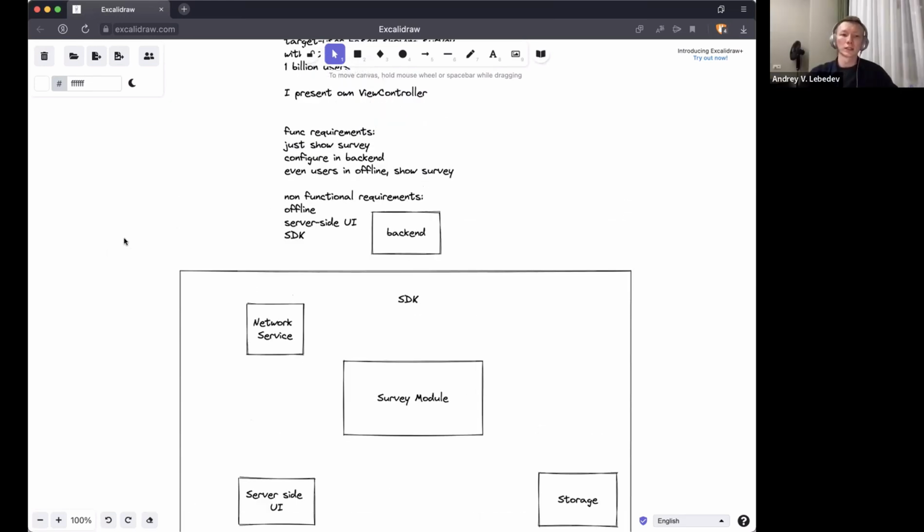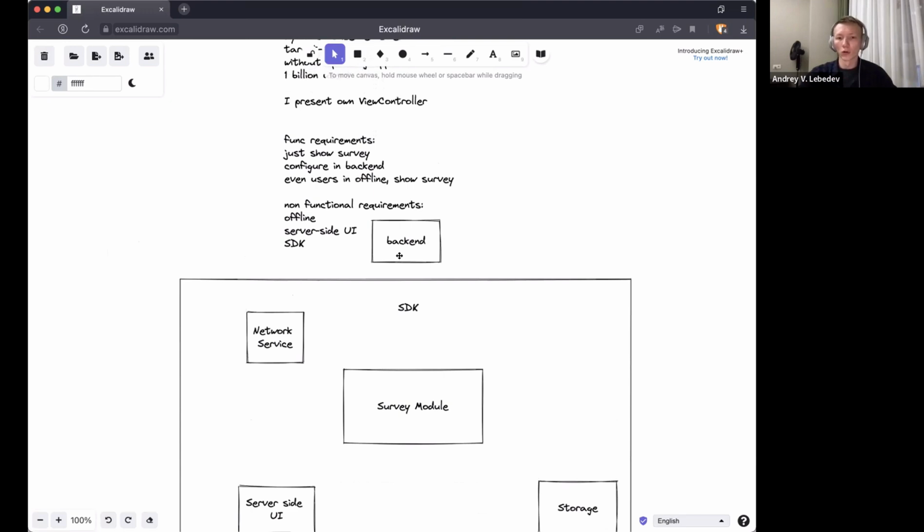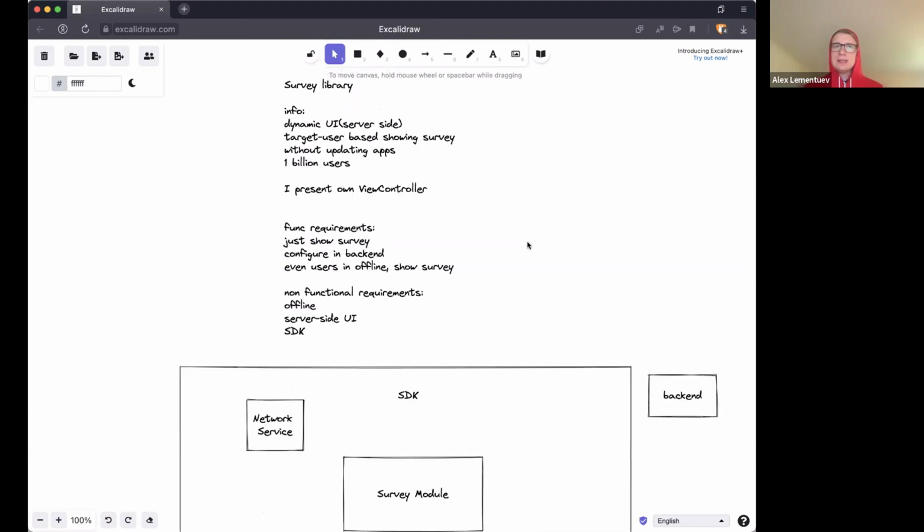Imagine that the SDK just reports some events, and then you need to configure your survey based on what events the user generated and what your current device state is.